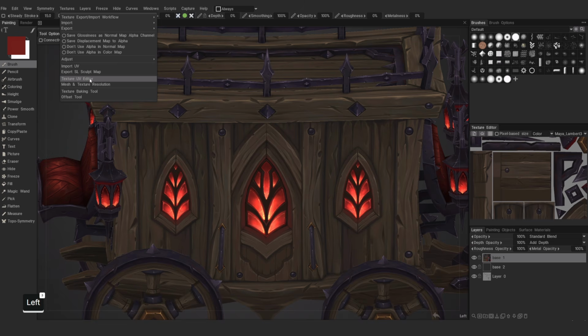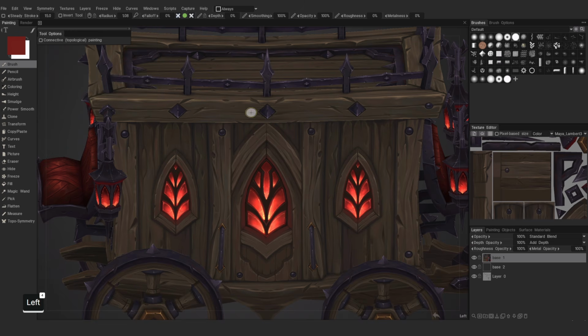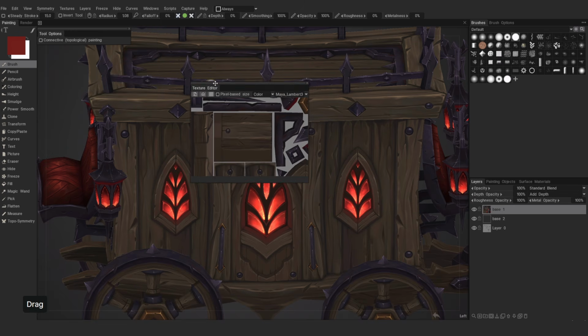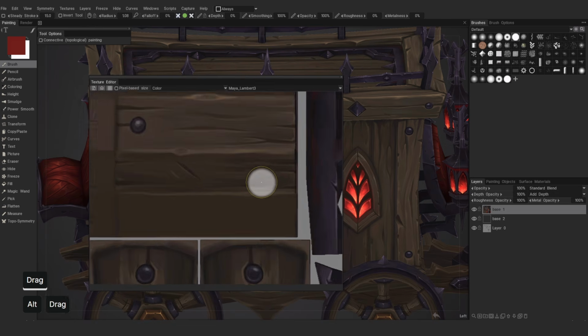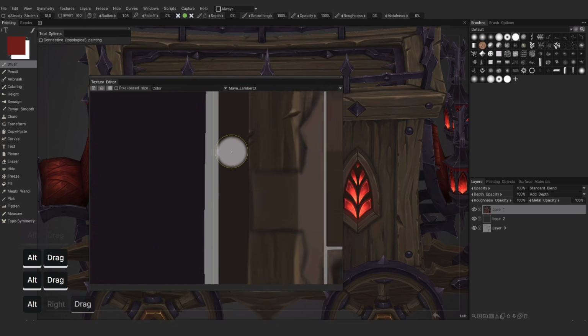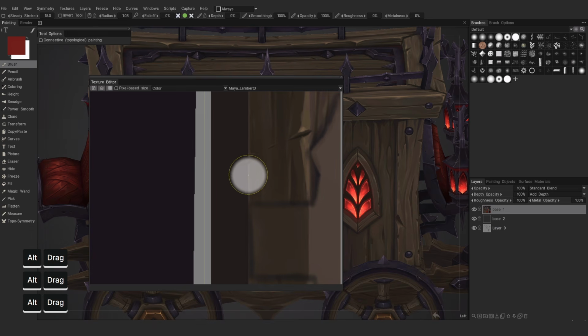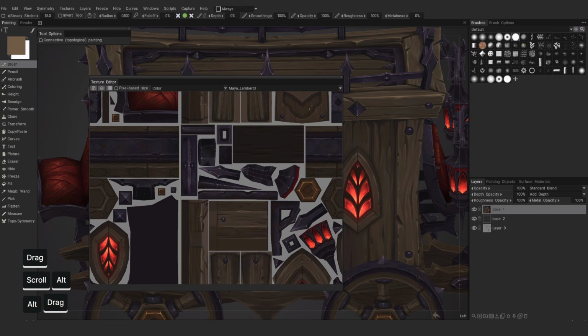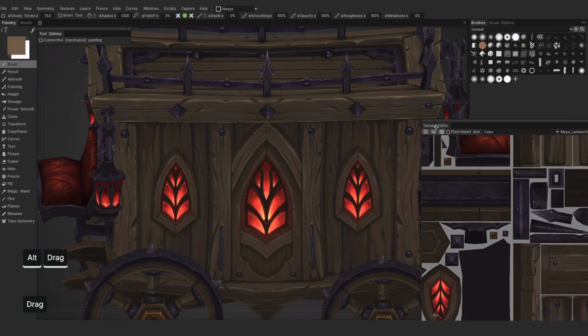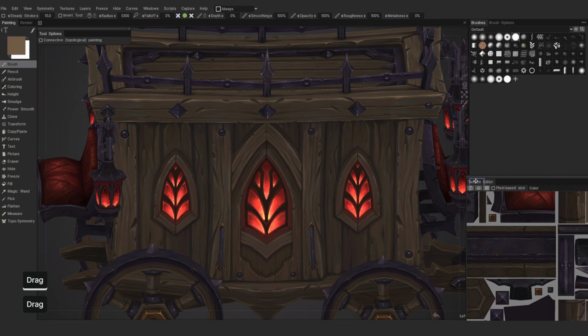And also I want to mention this one here. It's the texture editor tool. It's actually very useful when it's not comfortable to paint somewhere, maybe on the lower part, so you can just go there and paint things and it will show on the model. So this one is a cool thing.